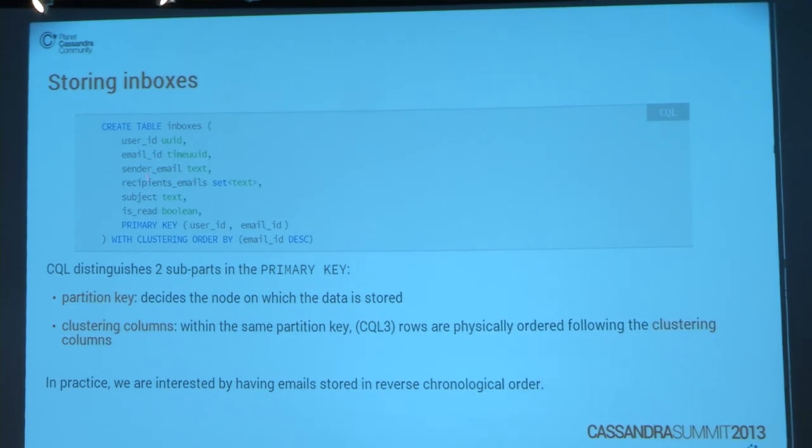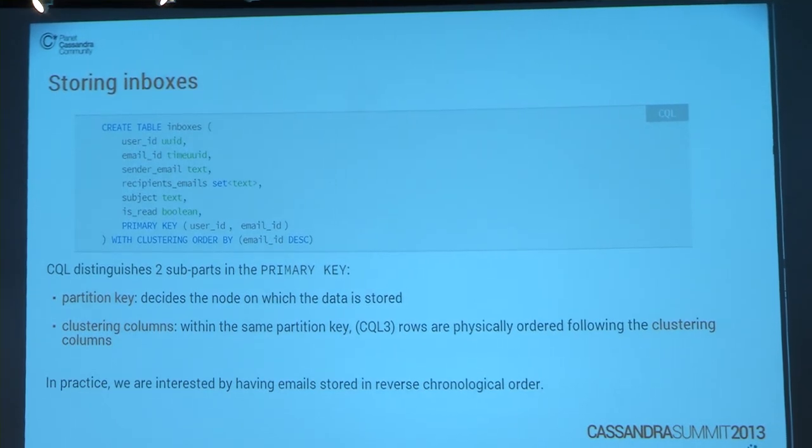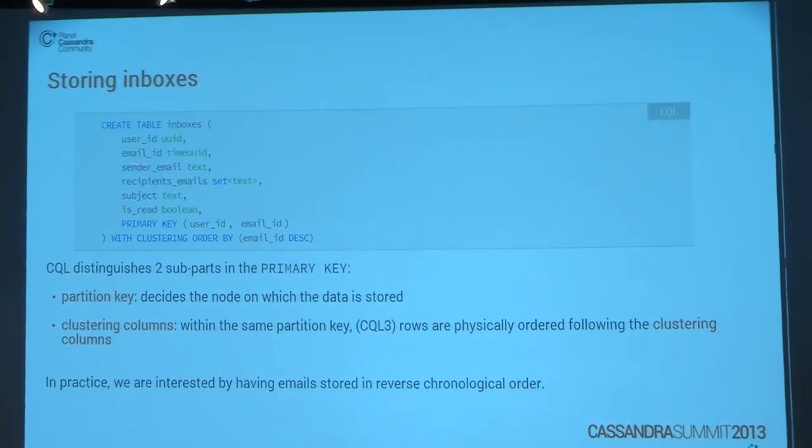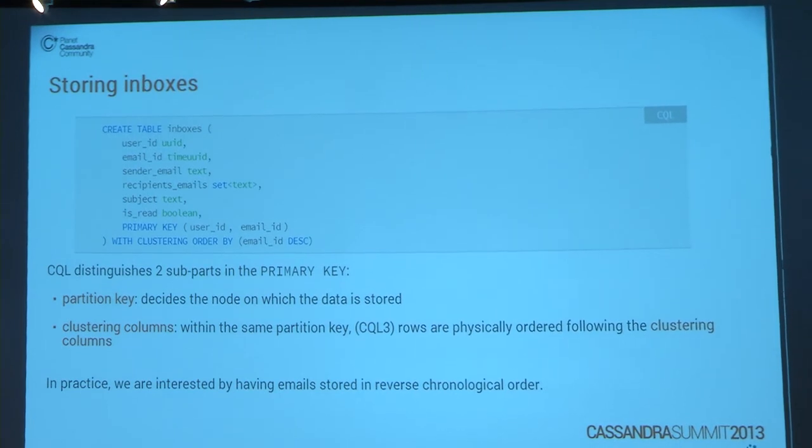So now the thing is, for a given clustering column, I can have multiple values here, right? For an email, I can store multiple stuff. And the way it works is that the actual column name will be a composite, where the first element will be this, and the other one will identify what the actual thing is. So a CQL3 row is a slice of internal columns, right?